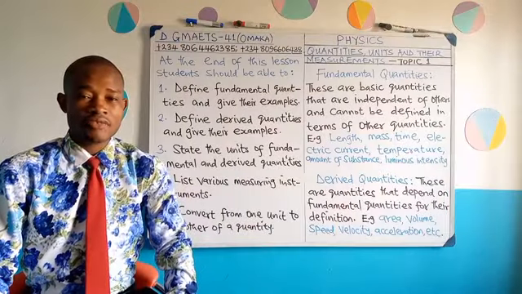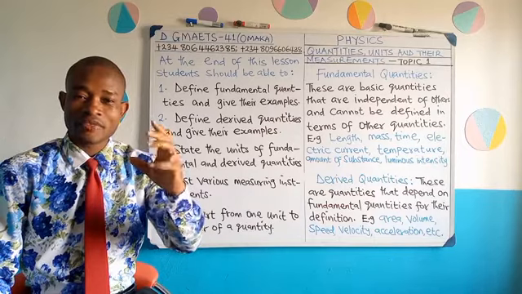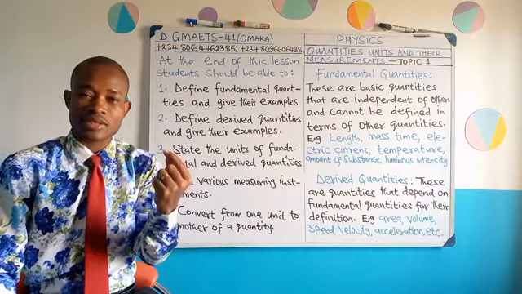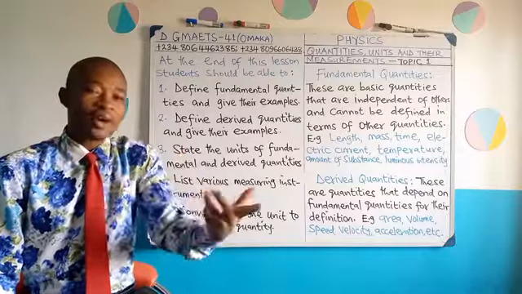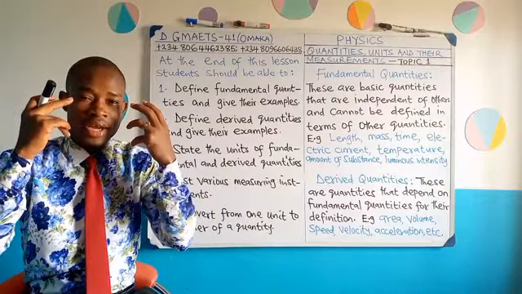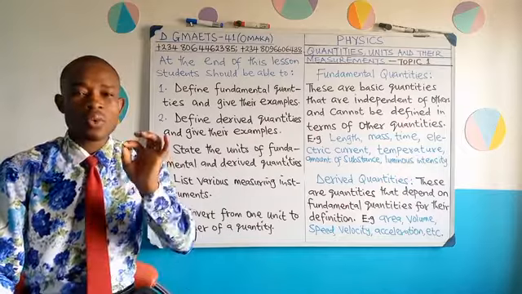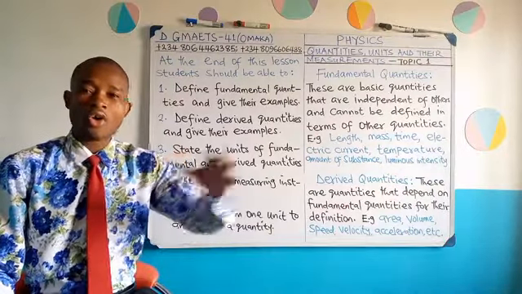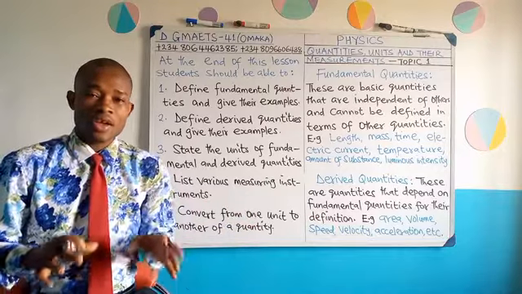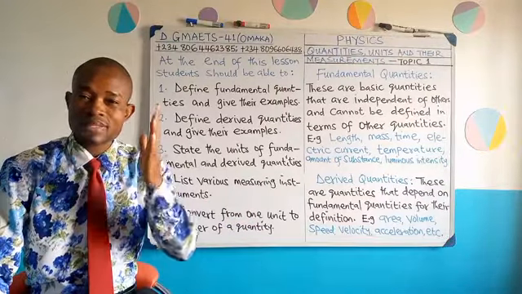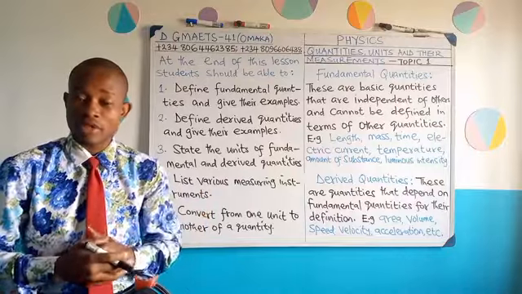To start with, what is a fundamental quantity? First of all, I'd like you to think about that word fundamental. When you hear fundamental, it's an English word that points to uniqueness, that something is one of its kind. That thing can stand alone without any other. That's the idea the word bears. Therefore, fundamental quantities are quantities that do not depend on other quantities for their definition. They are independent of other quantities. Fundamental quantities are also known as base quantities. So take note of that. In case you hear base quantities, you should know that we are still talking about fundamental quantities.